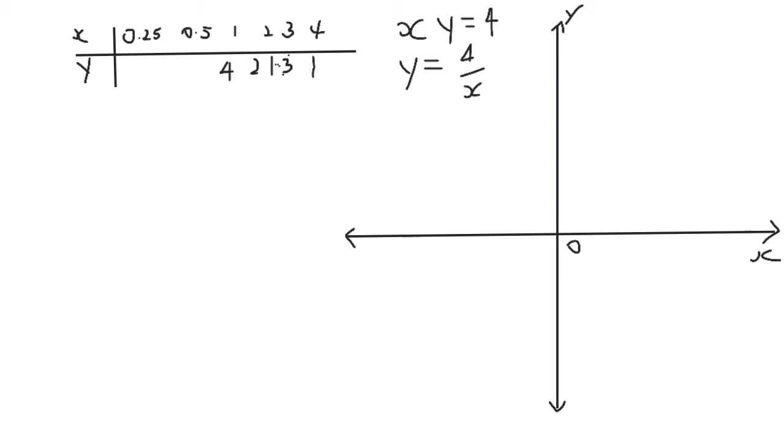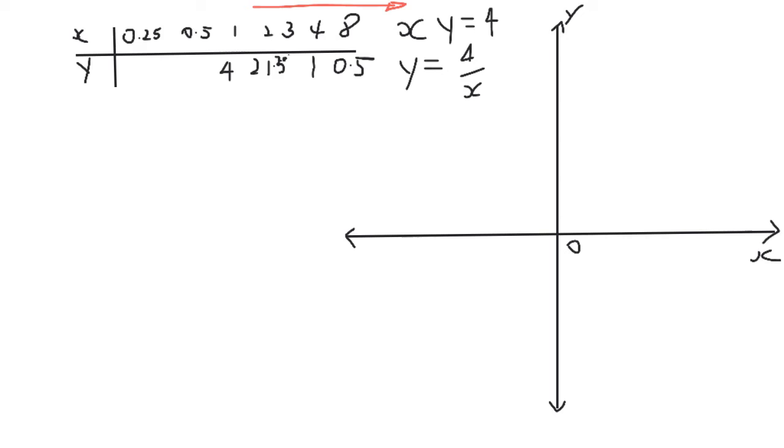So what you'll see is my numbers are getting smaller. Okay, my numbers are getting much smaller here. And if we were to keep going, if we were to pick x equals 8, in fact, let's put that in there. If we put in x equals 8, that would mean my y value would be a half, 0.5. So what you see is, as x gets bigger, y gets smaller.